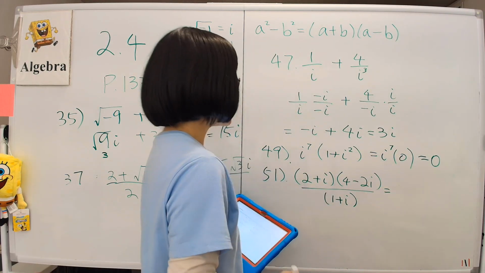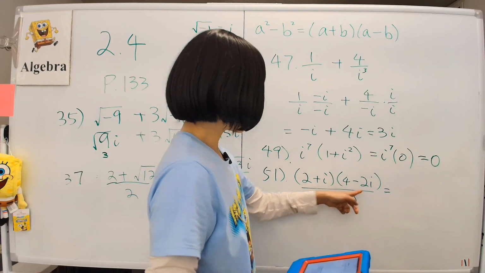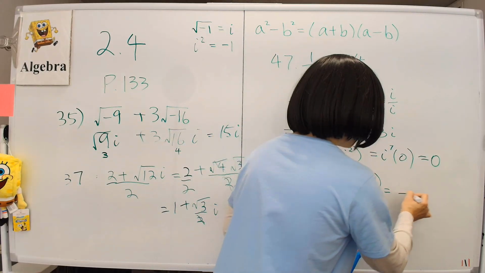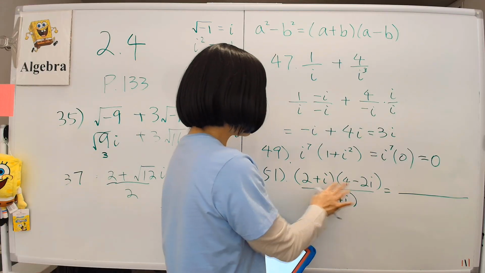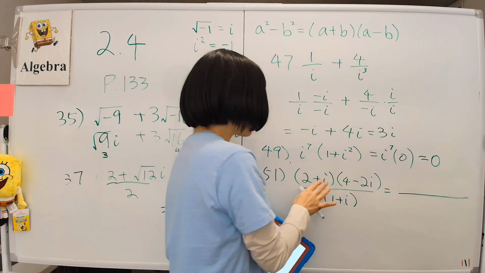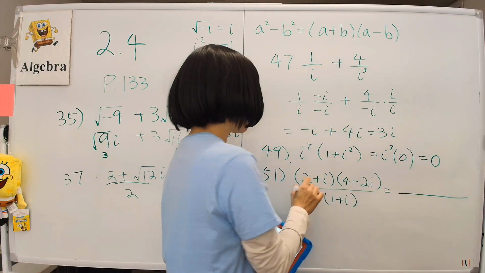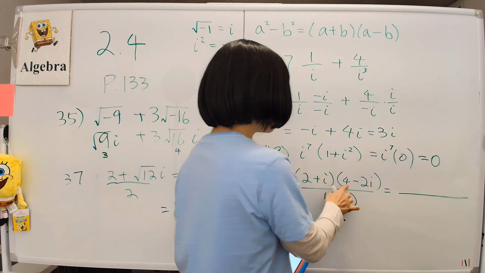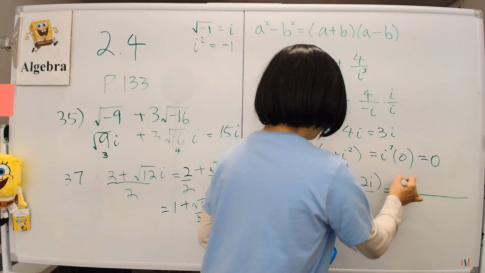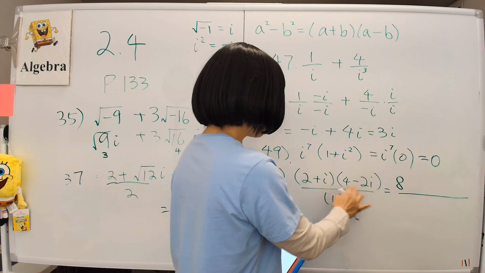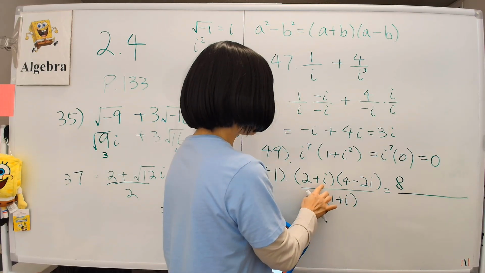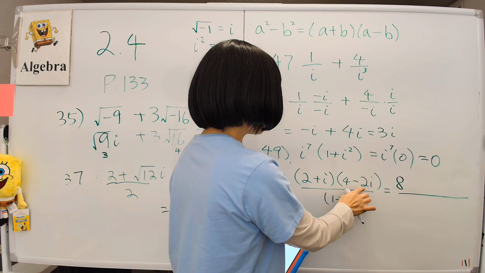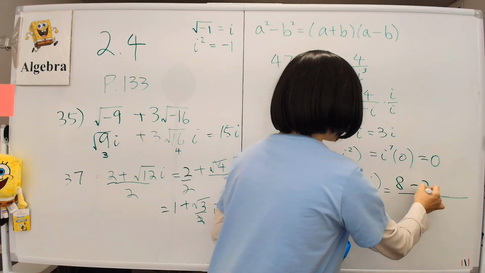Now the first thing we need to do is multiply this out, the same way we always did. Each guy shakes hands with each other guy. I'm going to do this quickly because I'm running out of space, but the principle is the same. We do it like we always do. So 2 times 4 is 8. Then we have plus 4i minus 4i, and that's 0. And then the last term is plus i times minus 2i, that's minus 2i squared.